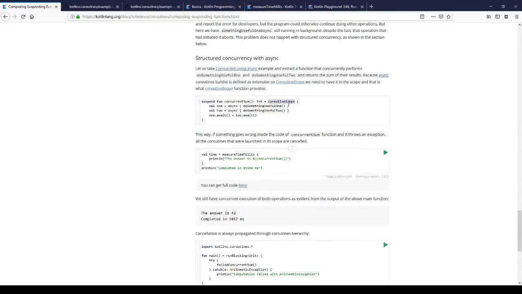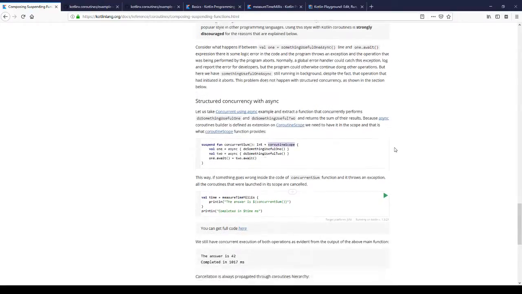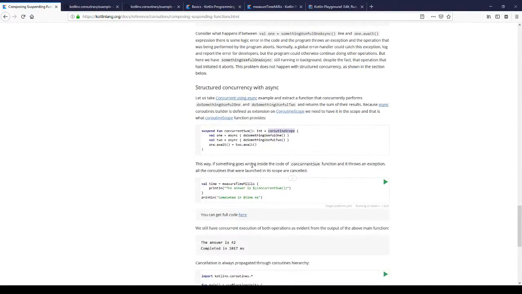You do everything in another coroutine scope, and you await in that coroutine scope as well. So if something goes wrong inside this concurrentSum, like say an exception is thrown here, all the coroutines that were launched in its scope are cancelled. These somethingUseful1 and somethingUseful2 will be cancelled.